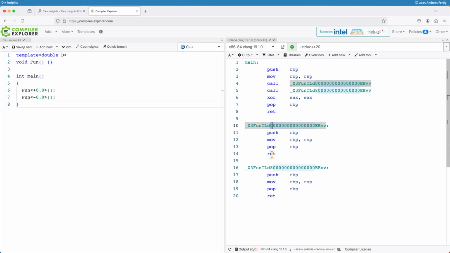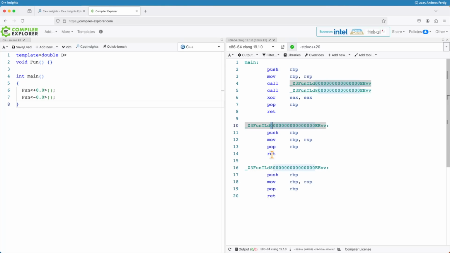But I want to spare you the details about the specification for floating point numbers. However, you can see there that each and every different floating point value will result in a different instantiation of your function template. You might know from your computer science classes that you should never compare floating point numbers with equals.